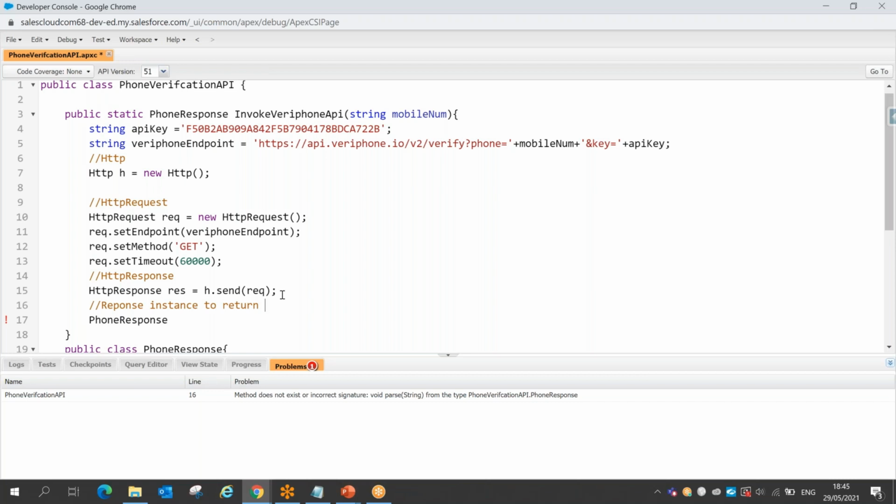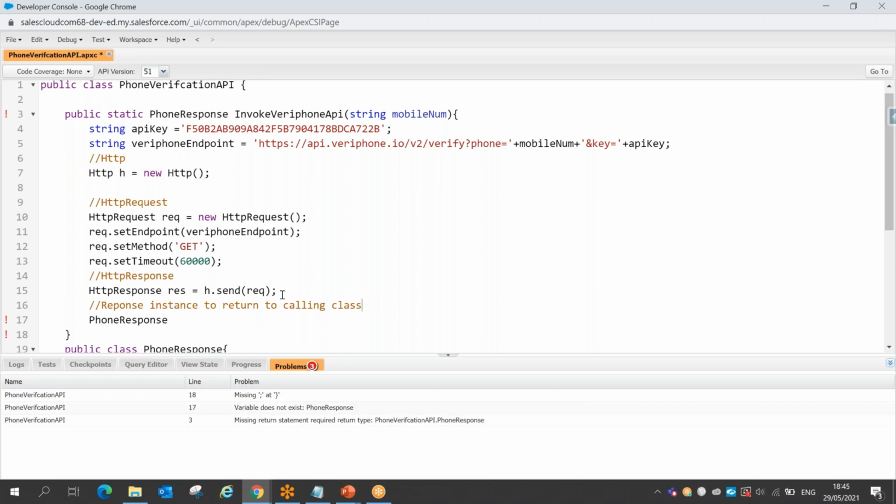A response instance to return to the calling class. In the response, I'm going to get the complete response from the phone verification API, which is nothing but verify phone, and that verify phone is going to give me the complete structure of how that can be parsed.